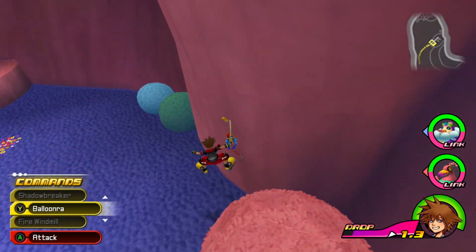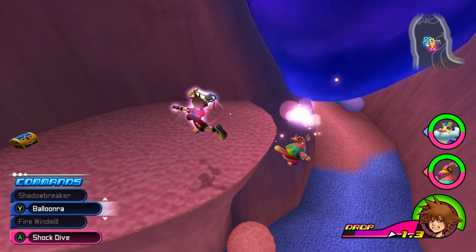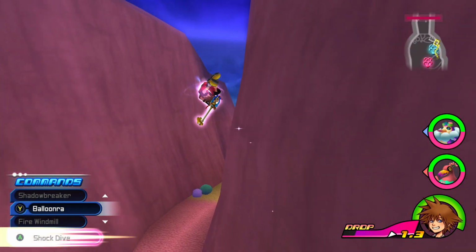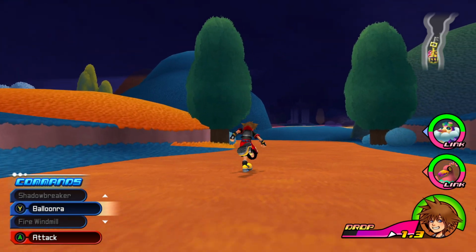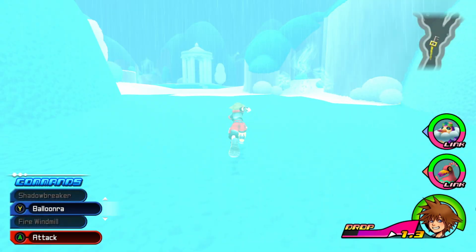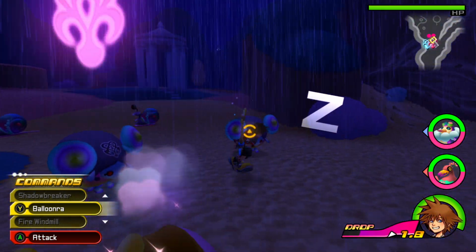Oh. Yeah, the ability to fly doesn't seem as amazing when you can just, you know, jump off of a wall forever. And this world is enormous. It's very pretty as well, so I like it. Sheeps? I haven't seen you in a while.